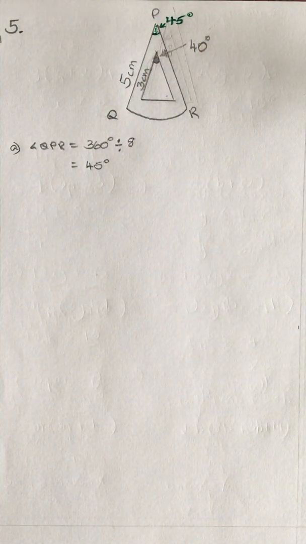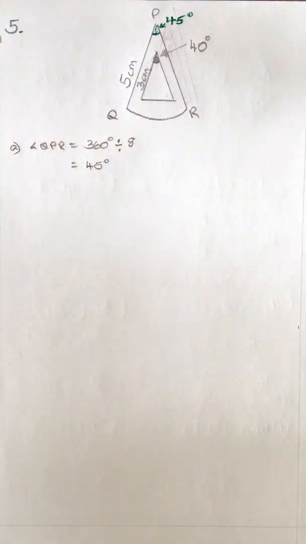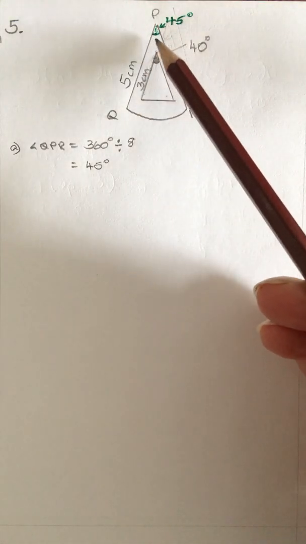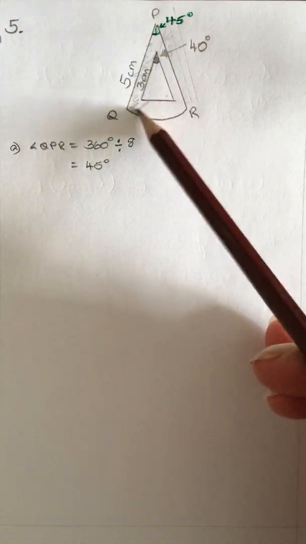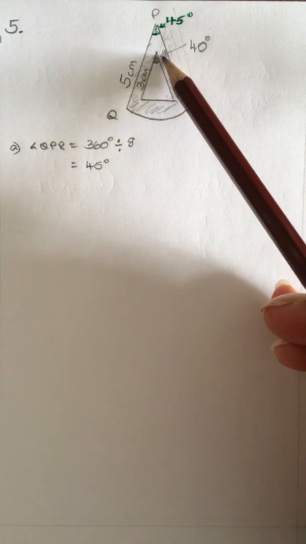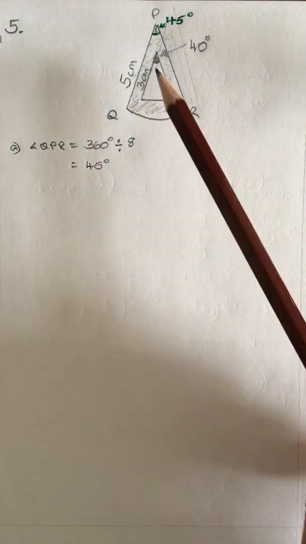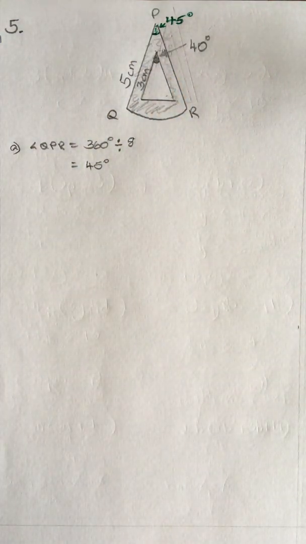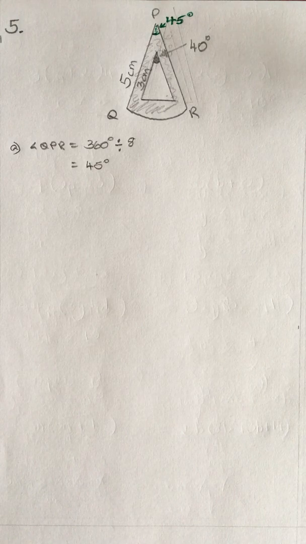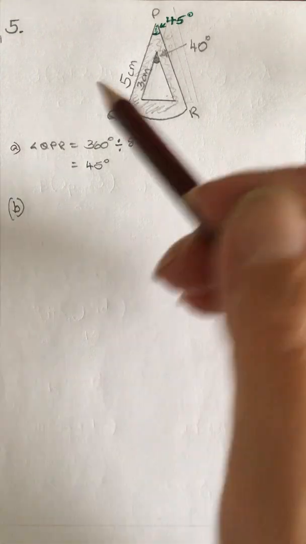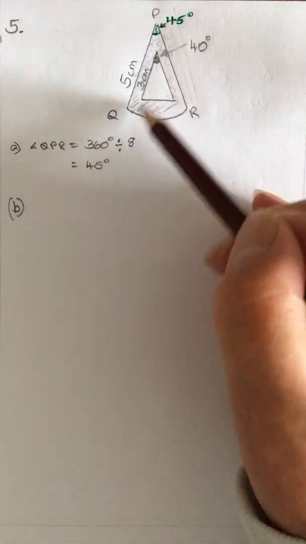Okay, part B says calculate the silver area in the diagram, and it kind of gives you a clue what you have to do. It indicates the difference between the area of the cheese and the triangular label. Okay, so the silver area in the diagram is this bit here. So if you find the area of the sector and then you take away the area of the triangle, that will give you the silver area in the diagram. Okay, so first of all, we'll calculate the area of the sector. That's the outside bit.